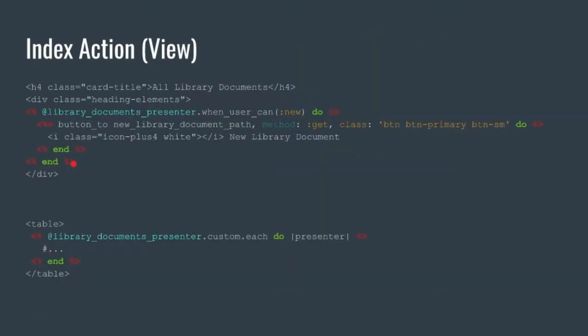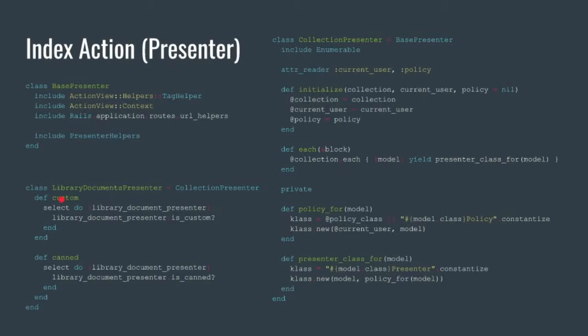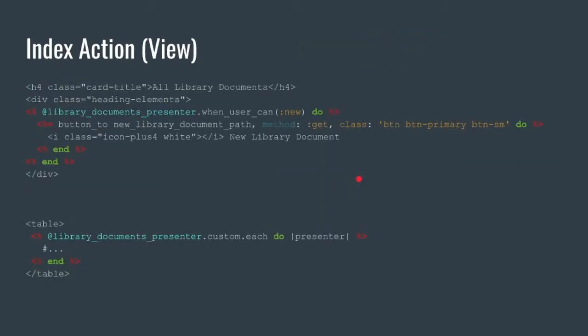And then here's finally the view, and this is the index view. There's the presenter, and there are some convenience methods that I created so that I could pass a block. I tried to avoid if statements in the view so that I could test the view logic a little easier without having to go from end to end as much. So that's what that does. It reaches into the policy and determines if the current user can do this thing and will display it or not. And then you're just calling into this method here. And because it's an enumerable, we can loop over and display each one.